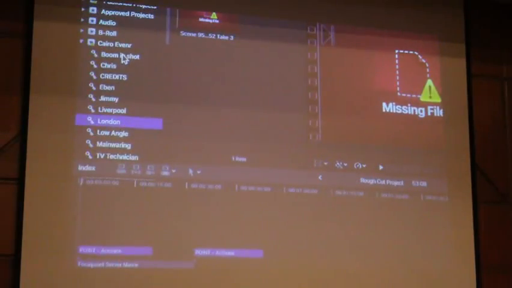This metadata, Woman Sharp, Chris, Credits, Aaron, Jimmy, have all come from the clips we selected. They were the tags we added in the cloud. So if you know Final Cut 10, it uses keywords to search. This is the clever way, the modern way, a new way of searching for stuff. We use the tags to find collections of data.